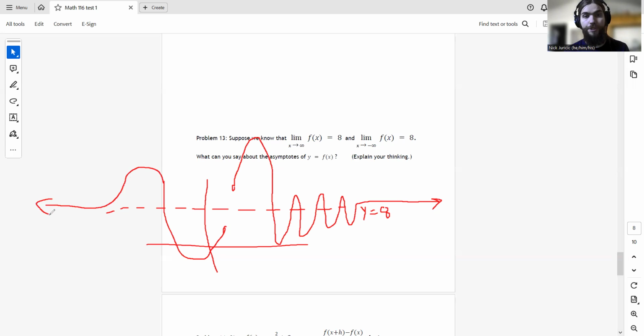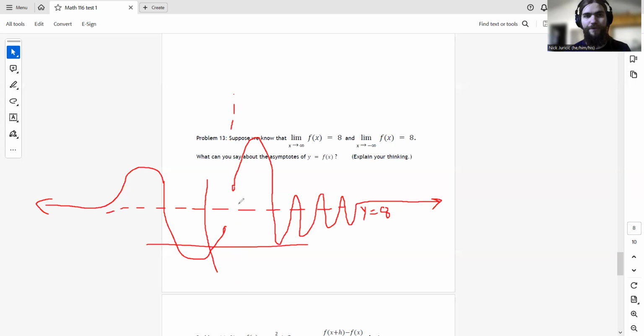You can cross a horizontal asymptote. It often happens that the function doesn't, but you could. A vertical asymptote, though, is really what is never going to be crossed. It could even be the case that this function has a vertical asymptote. Maybe if I draw it slightly differently, there's a vertical asymptote right here, and it's going down.